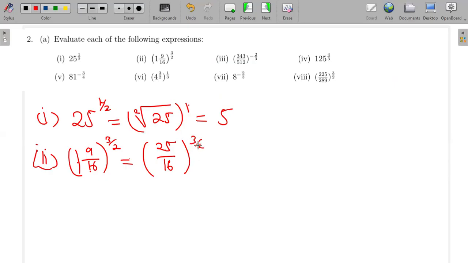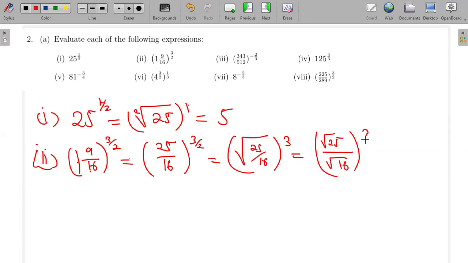So now remember we said the one in the bottom becomes the root, right? So this will be the same as the square root, because I have 2 there, of 25 over 16. And then I raise all this to the power 3. So what am I going to have there? Remember the rules of surds. We said if you have something like this, then we can separate. So it can be the root of 25 divided by the root of 16. So you've seen how things are adding up.